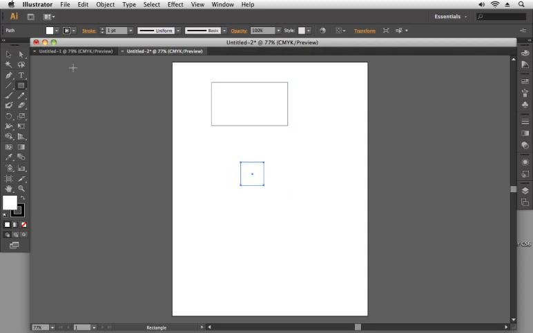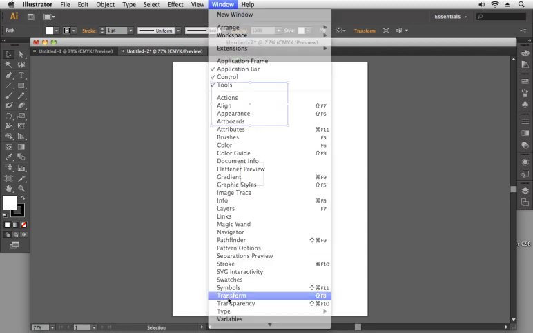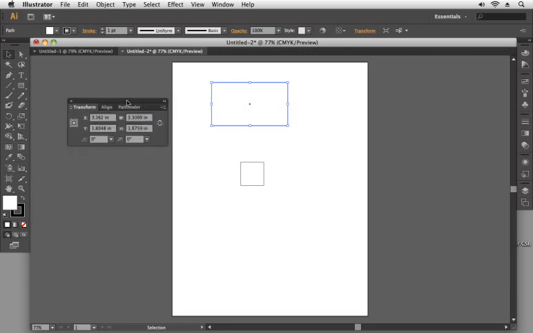The other thing that I can do is select a shape that's already pre-existing, go under Window and pull up the Transform panel. In here, I can also set up a size. But I want you to note one thing, first of all. You see there's a reference point over here on the left of the Transform panel. It's on the center point right now.